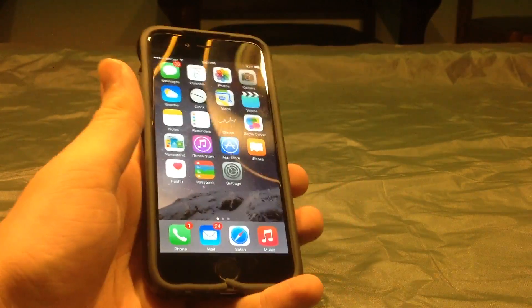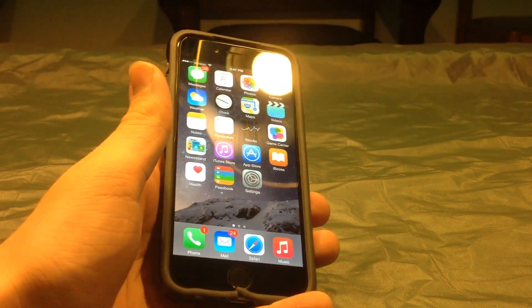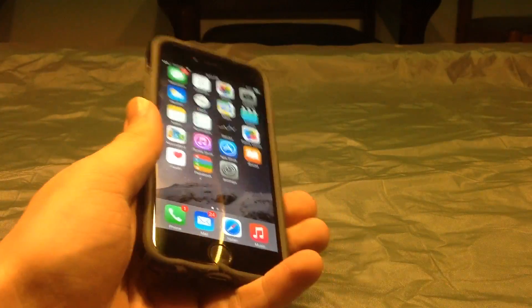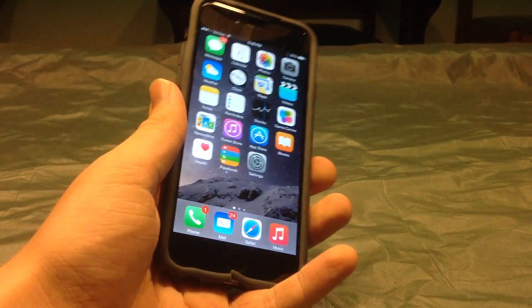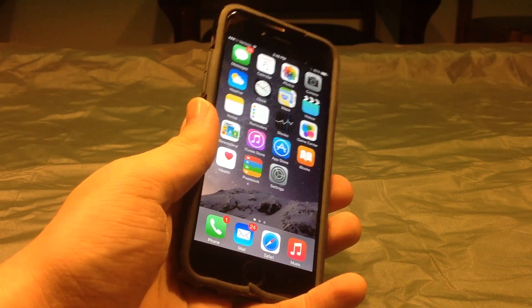Apple also published another patent this summer where a flexible display was overlaid on top of buttons, switchers, and speakers, similar to basically a bendable phone. I'm very interested to see what they come out with. I figured I'd make a video to update you guys on this topic — very interesting, very new. And if they actually come out with this, I think the future of technology seems awesome.